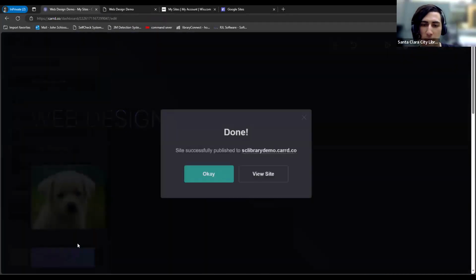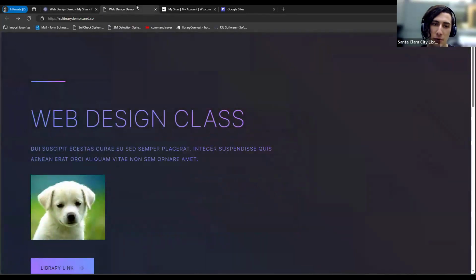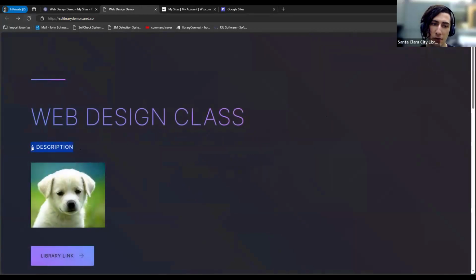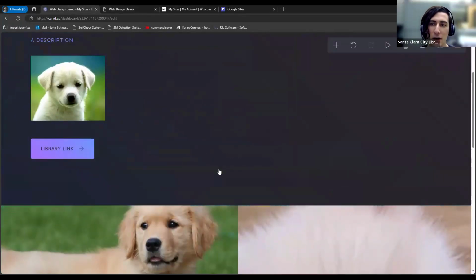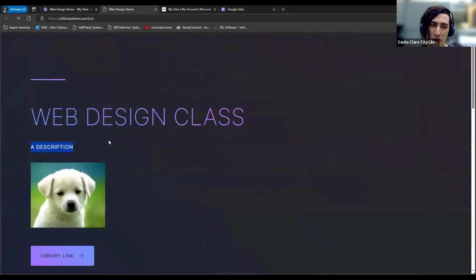And again, that'll take a couple of seconds. And if we switch to the site that's published directly and refresh the page, we see that those changes have been updated. So, if you were to publish your site and then later want to make changes, just know that at any point you can come back to this screen, make any changes you want, and then that'll be immediately reflected to viewers who view your site.